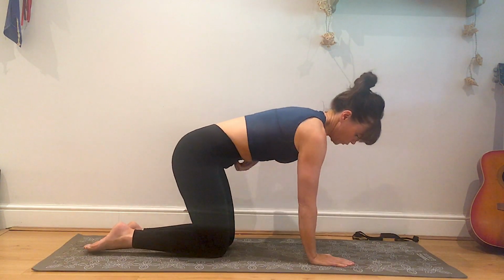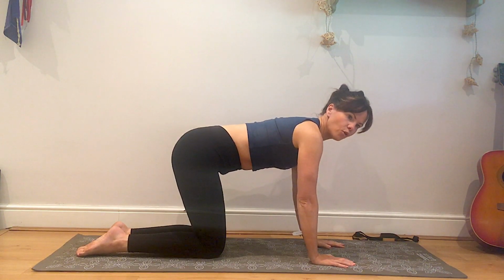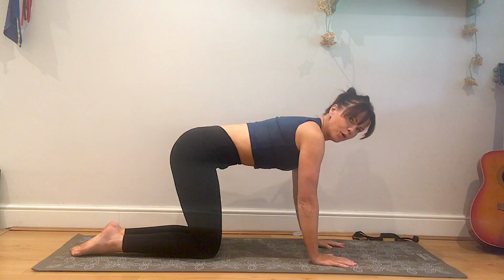So wrists under the shoulders, knees under the hips. So keep the back flat, don't engage your core and do that with the back. Keep the back flat. So you're gonna take an inhale through the nose. Exhale, pull your belly in.